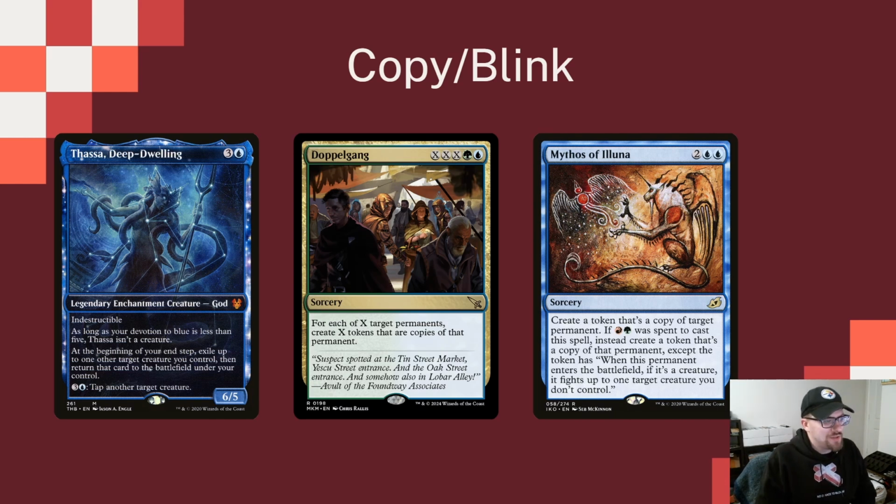Doppelgang allows us to pick X target permanents and make copies of them. This is useful not just for creatures that have ETB energy abilities, but maybe other things as far as artifacts that we're not going to talk about, at least here in the presentation, to get you energy or use energy for things. Mythos of Aluna, a 4-mana sorcery that says, create a token that's a copy of target permanent.